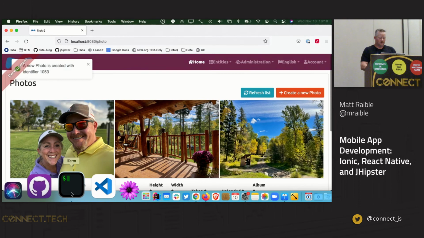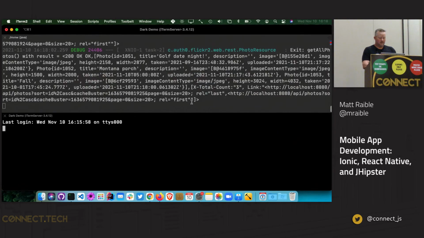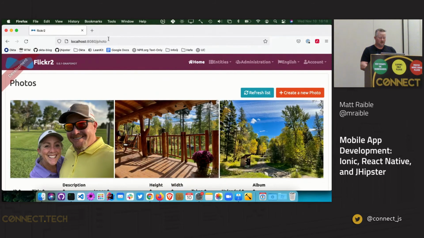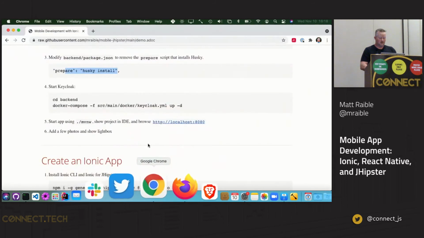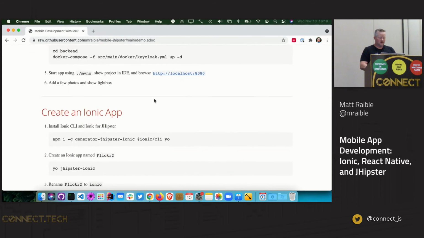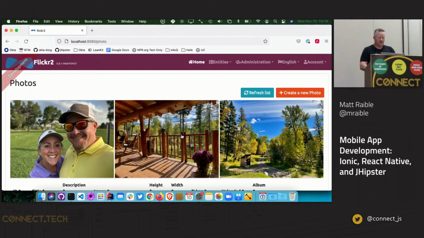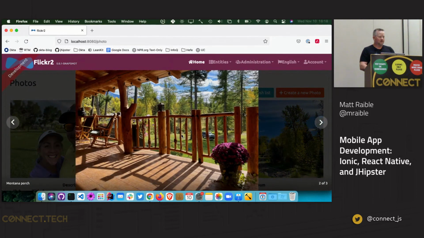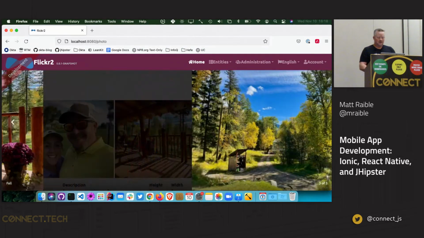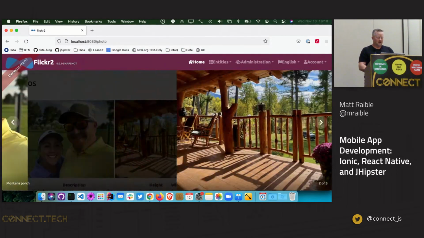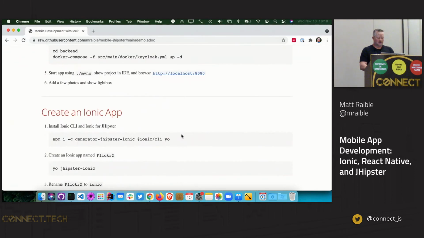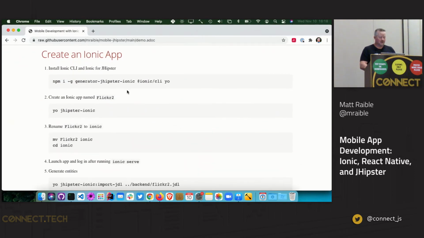And then the next thing we'll do is we'll open up Ionic. So let's go back to the instructions and make sure I'm not skipping anything here. I think we had them in Chrome. Oh, and there's a lightbox feature in here too, right? So if you click on that, I have noticed there's a little lag, and I don't know if it's the photo gallery component itself, but you notice I clicked there and it took like 2 seconds to load it up. But this is a lightbox component that shows the text and everything, so that's kind of neat.